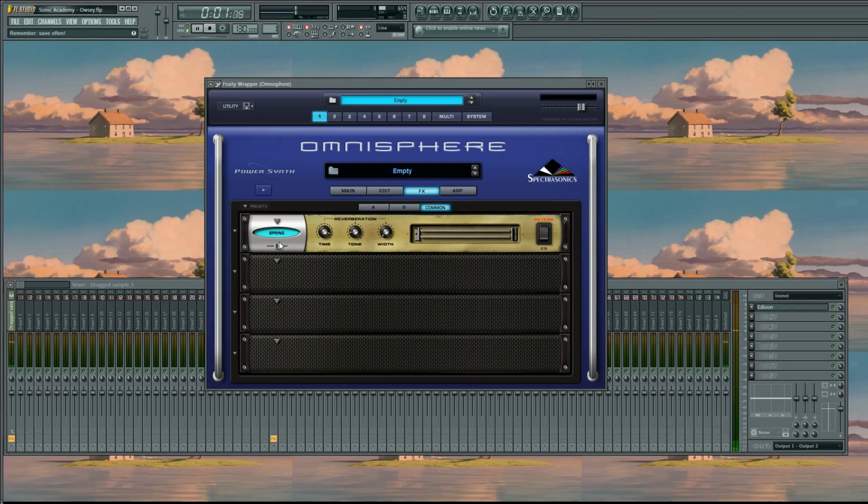And we aren't really presented with too many parameters here. As you can see, there's some basic tone, width, time. We're not really going to need much more for this purpose, so I'm just going to go through and tweak a few of them.